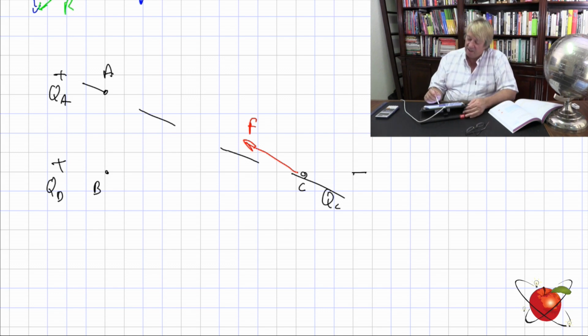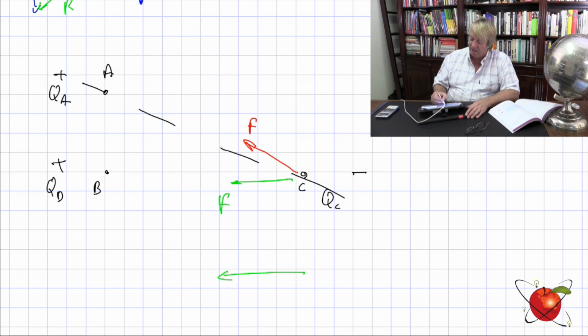Then we say, what is our green? This is plus and minus. This one is also going to be a pull this way. So we've got our F that way. Now what do we end up with? Well, this is quite straightforward. We end up with an F this way, and our red force is now acting at an angle, isn't it? Like that. What do we have to do? We've got the distances here, remember?